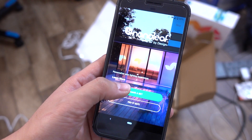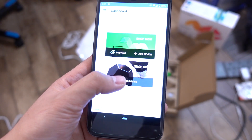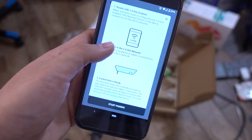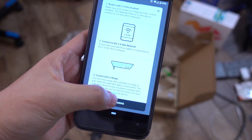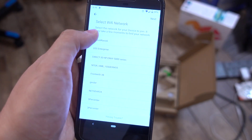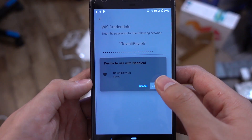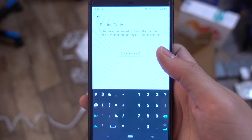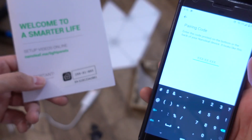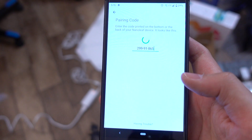Now that I have all of this tested out, I downloaded the app and it asks to sign in, so I'm signing in with Google. Add device — light panels — pretty simple to set up. Make sure I'm on the right connection, click start pairing, and it's searching. Select my Wi-Fi network, hit next, enter my Wi-Fi password, connect. It's flashing green now which means it should be working, and now it's asking for a pairing code.